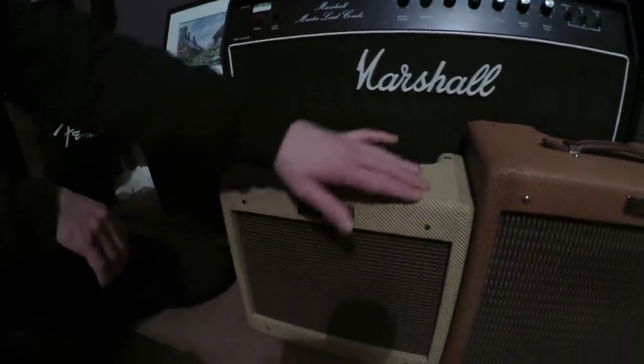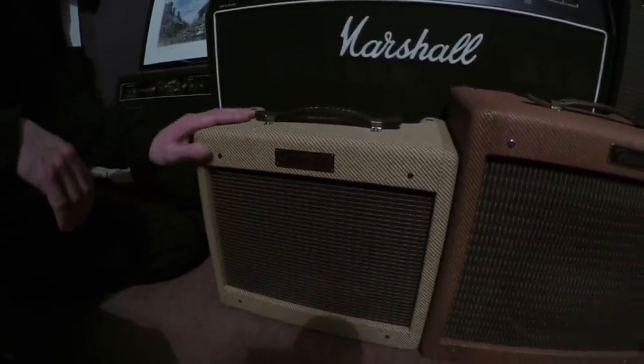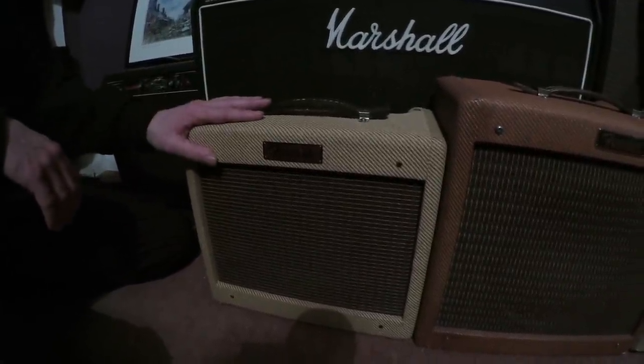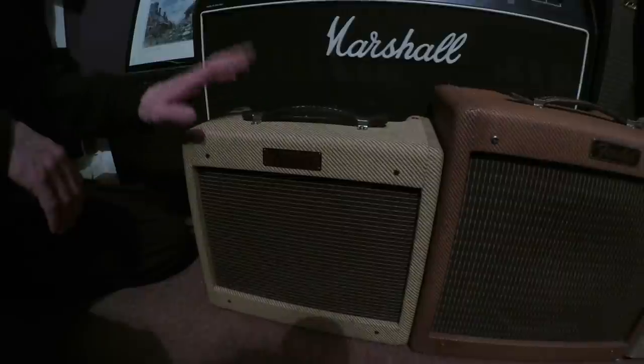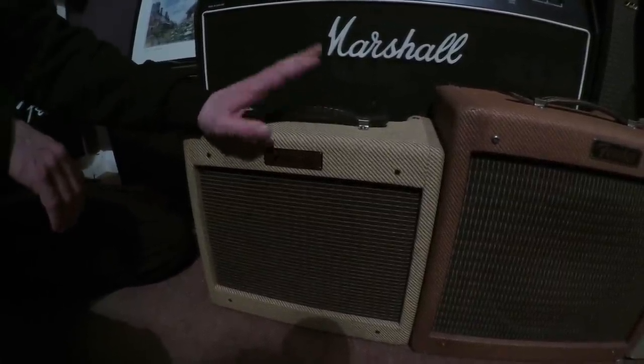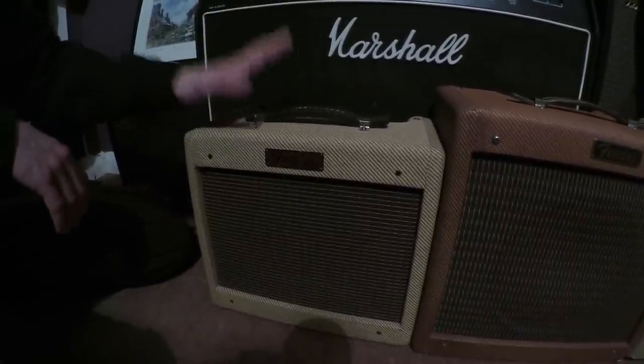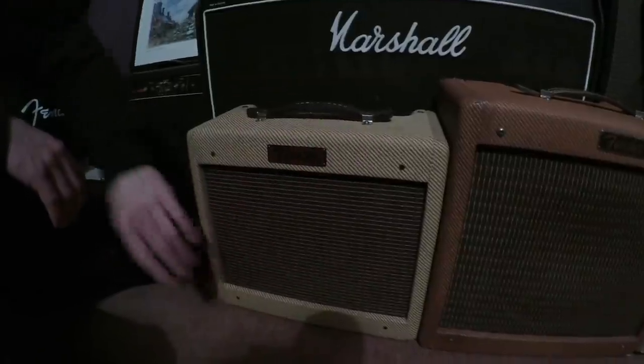and like I say, I will do a review on this thing, and it's actually real tweed. And these were made in the US. These aren't kind of like Mexican made or anything like that. These are actually US made amps. And they're really, really awesome. So, but you will see a demo on this soon. Sounds really cool. But I'm going to do some modifications to it before I demo it. And I'll tell you about them when we get to a video. But love it to bits. Really cool little tweed amp.